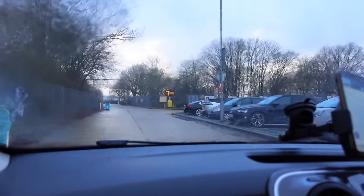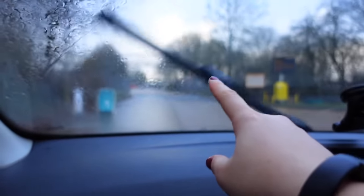Through the barrier, because we pre-booked, it auto-registers your car. So you just drive up to the barrier and then it should open. And then this is the long stay. Look at this weather! Hopefully it's a bit brighter in Tenerife. So we have found a parking space. It is busy in the car park. We're in zone C. I don't know what number yet, but we're going to take a picture as soon as we pass a sign, because Disney World vibes. I feel like when we get back, we'll just be totally lost. And there's a lot of cars. So now we're going to grab our bags and then head to the shuttle.